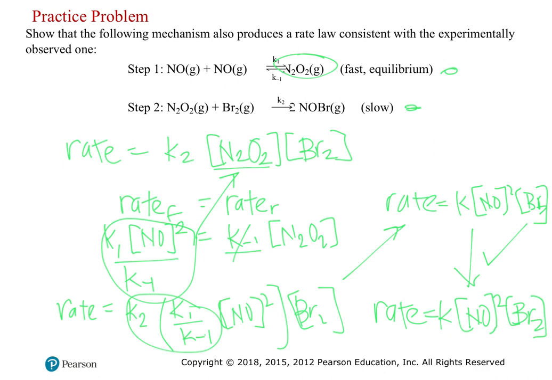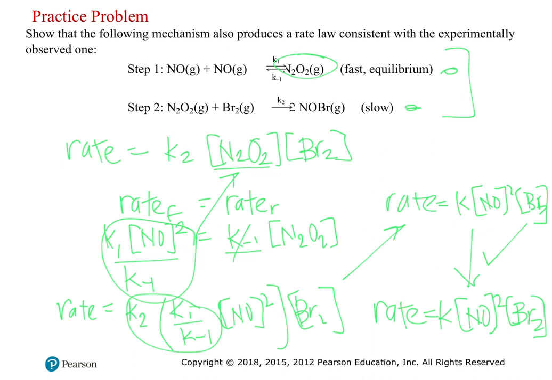Now, a quick comment I want to make is you as first year chemistry students are not expected to ever come up with a mechanism. That is something you do when you're a professional chemist trying to determine what's going on in your studies. You as chemists need to be able to look at a mechanism and see if it's legit by determining: does the rate law that is mentioned agree with experimental results? Does it all add up? Does it follow all of those proposed requirements?